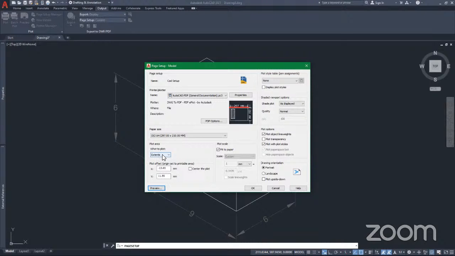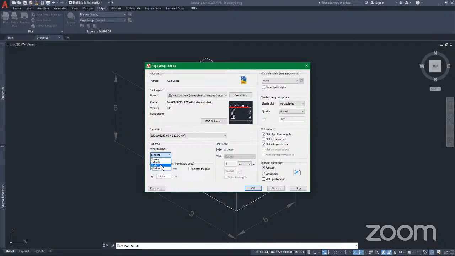In this case, let's just go to the next option, which is limits. Of course, I talked about units and limits during our first week, and we talked about the importance of units and limits. Now, if you're using limits here to plot, it means that the limit you set, if you remember, you have to set your lower left corner and your upper right corner.